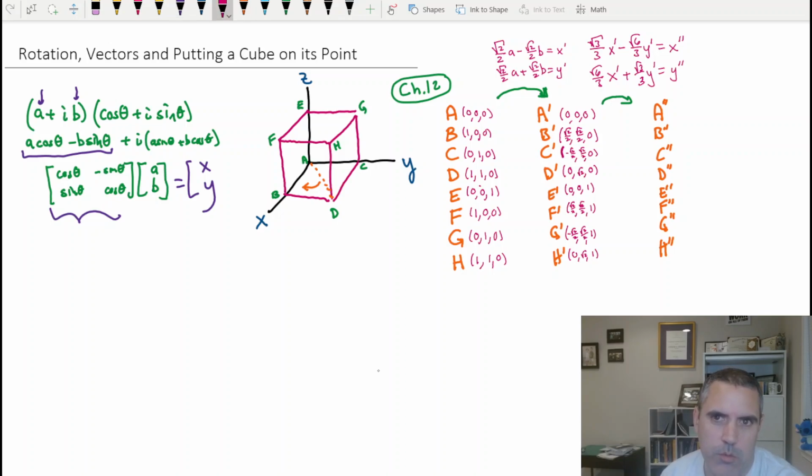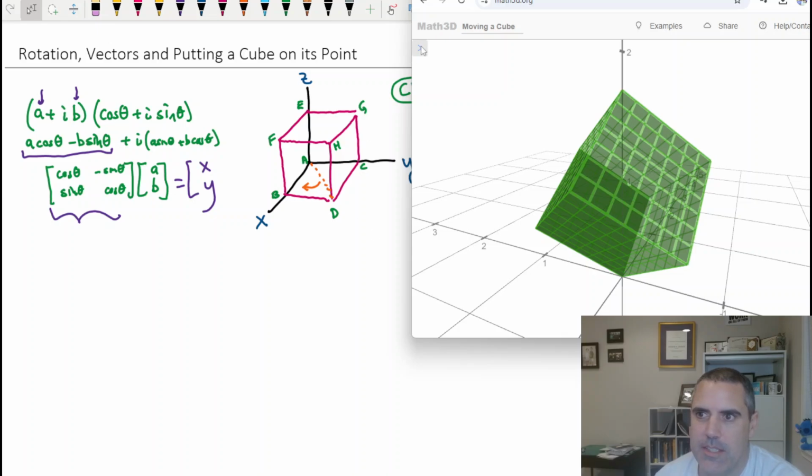Now in our case, I'm doing 45 degrees. So I took every one of these points and I ran it through the rotation matrix. I did this by hand. Math people watching this are going to be like, he did? Oh, so I took each one of these points and I just ran this. I put the x value here. I put the y value here. And I computed the new x value. I did it by hand because I wanted to show this. And these were the points I got. And that rotated them all. And I'll show you that. Let's go do that. It's a very nice physical chance to see this.